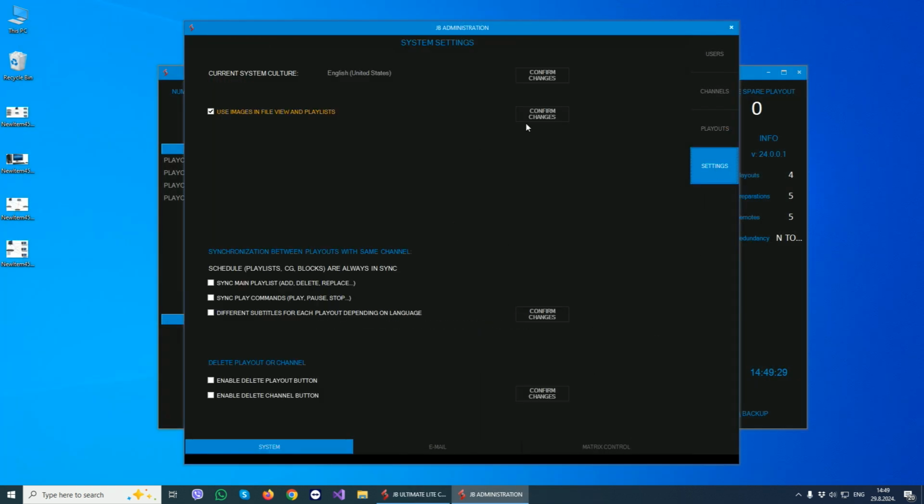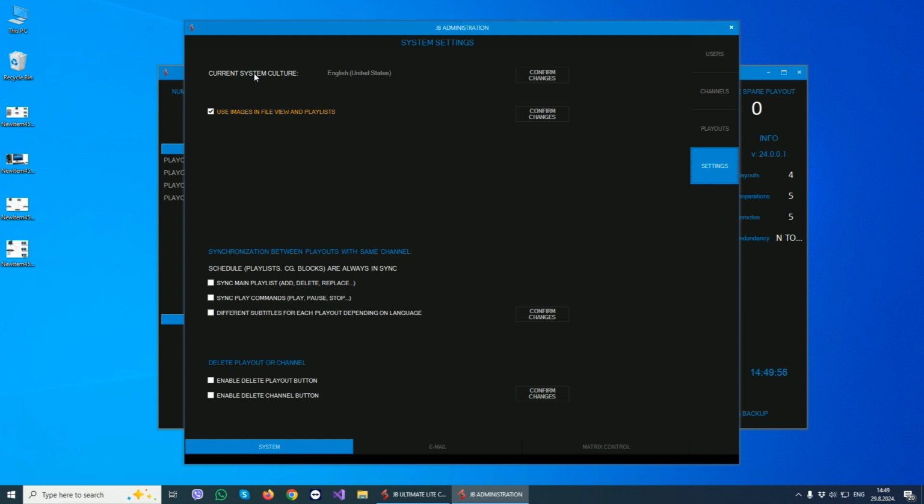Then we have some common settings for entire system. We have option to select system culture for all applications in Ultimate Lite system. We had some situation that JB Ultimate was in different PCs and administrator didn't set same culture in all the PCs, and of course there were some problems.